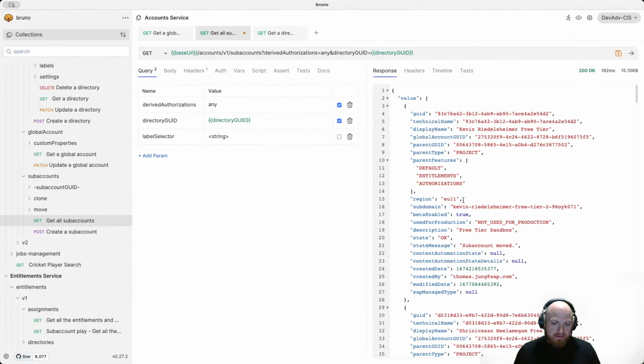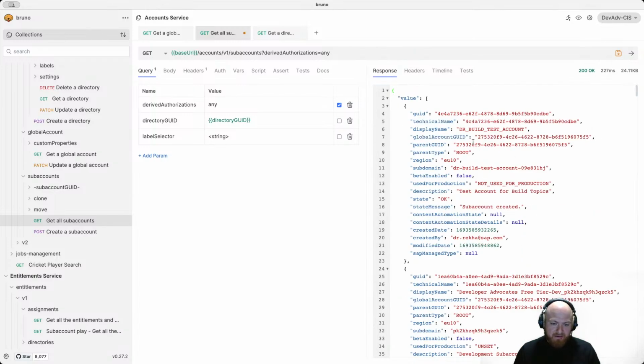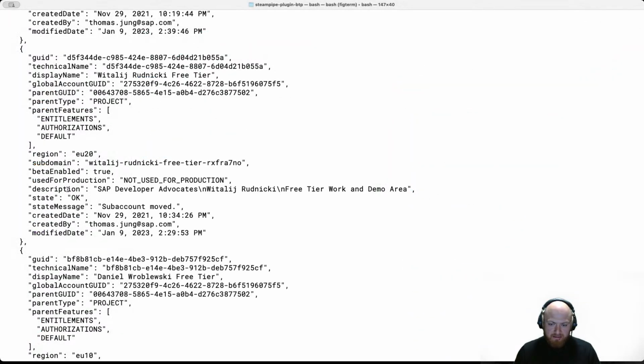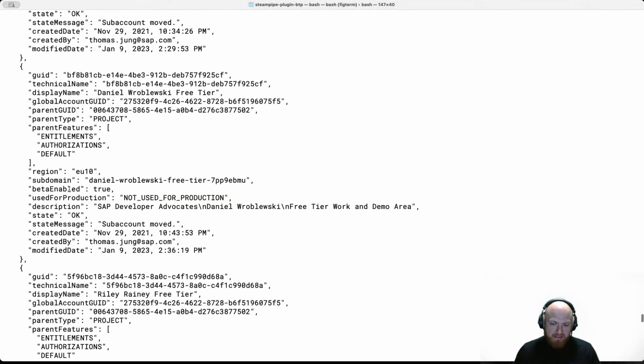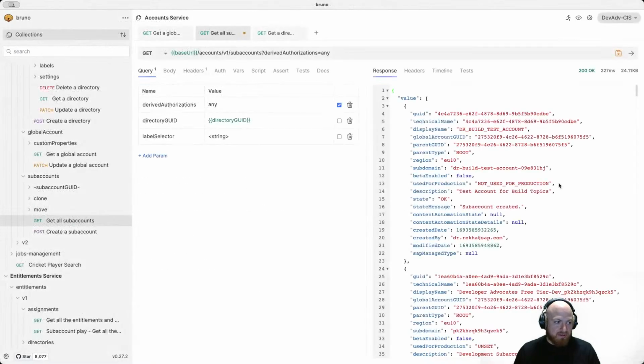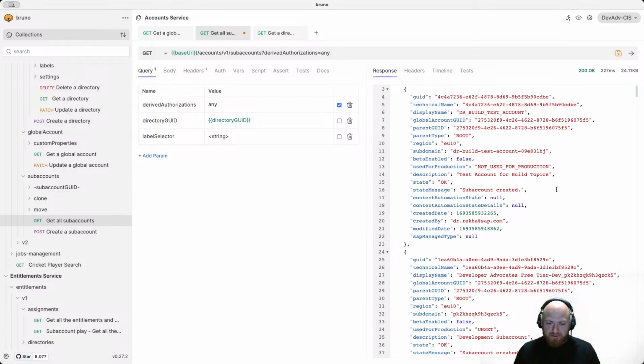So in Postman, sorry, not in Postman, in Bruno, when I was retrieving all my sub accounts, that's basically what I was getting, right? So you can see that the format is pretty much the same as what I was getting in Bruno. So in the end, it ends up interacting with the same sort of data, right? It's interacting with the same API in the background.